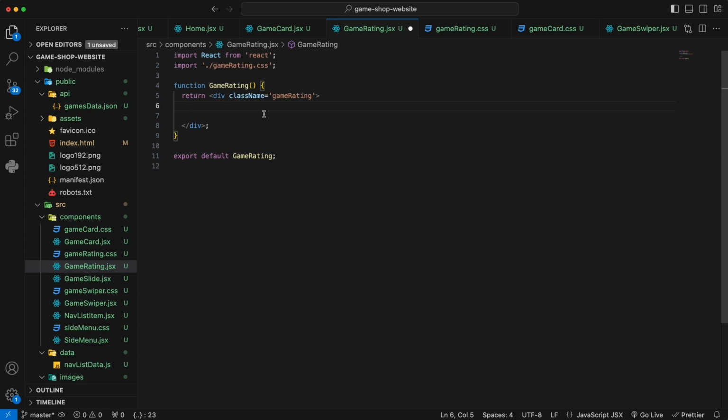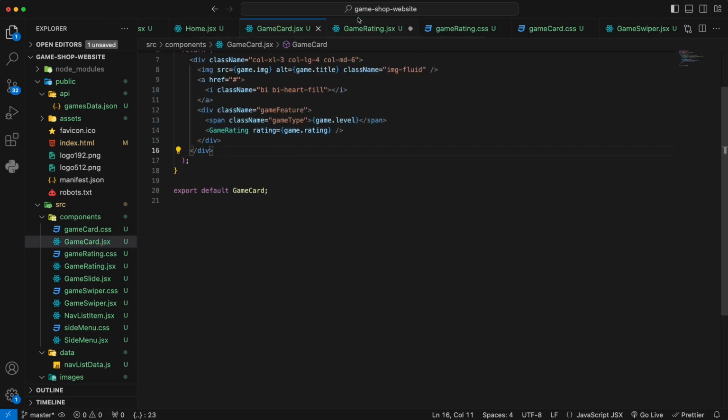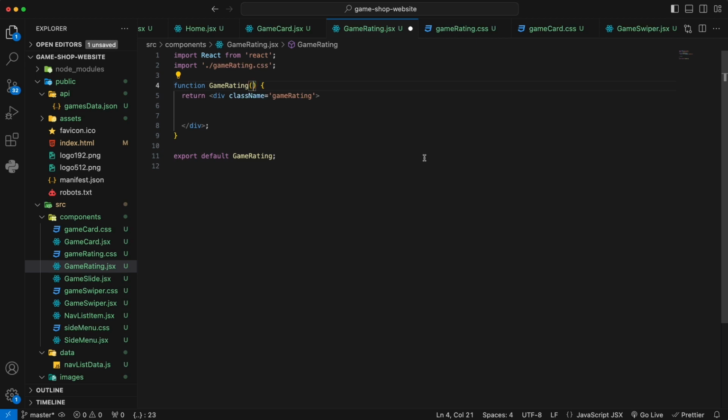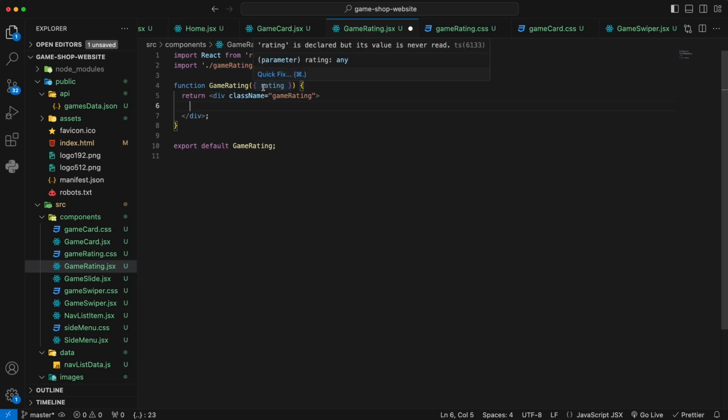But how do we handle the different numbers of stars, right? Remember, we accept the rating as a property, and that rating is just a number. So we can take that property over here using object destructuring, and we're going to have to map that rating into stars. It's just a digital number, 1, 2, 3, 4, 5. We map that into different numbers of ratings. But the map function, which is the JavaScript higher order array function, can only be used on arrays, not just a single number. So we have to turn that number into an array that contains those elements. So here's what we're going to do.